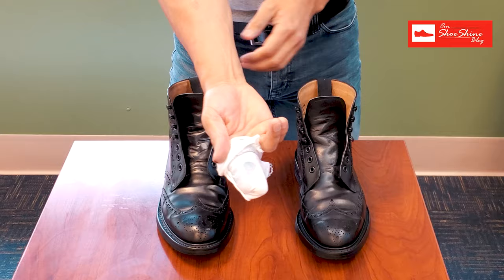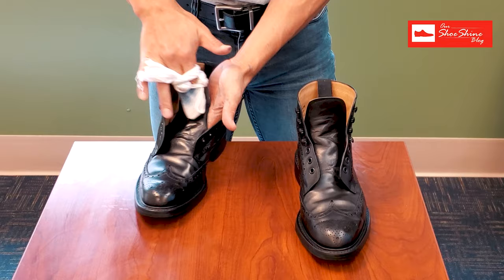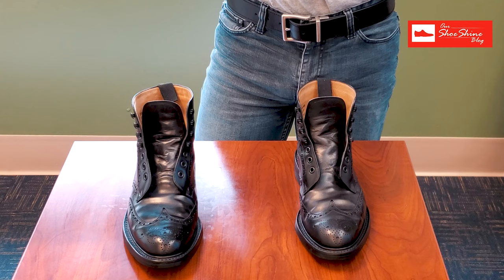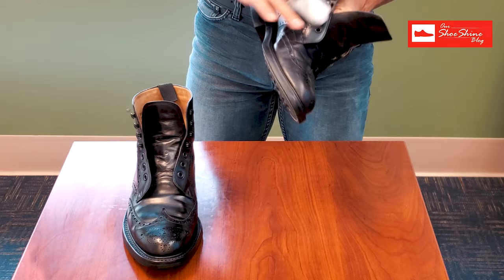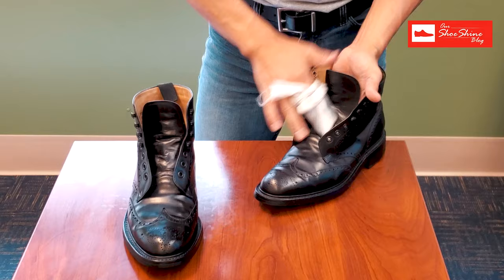So this is how it starts. And you can still see plenty of cream there. That was to be expected given the fact that I used a brush, which always carries more product than perhaps what you would apply with your finger. But that's just another way of doing it. I'm not saying it's bad, I'm not saying it's good, it's just different. Again, careful with the broguing.